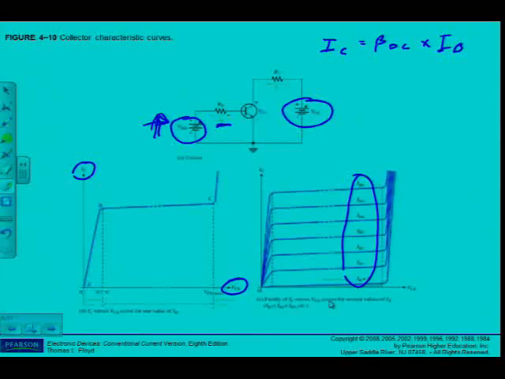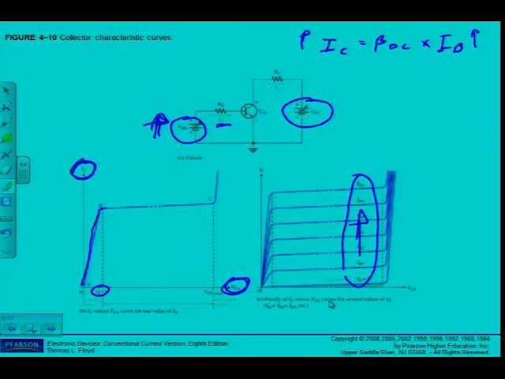So if I increase VBB, IB actually also increases, and as IB increases, of course IC increases, and I can see it here on the curve. Remember, this is IC against VCE. So as IB increases, I can see that my IC increases and my VCE also increases up to a certain point. There you can see it increases up to between points A and B. And look here, what happens here?